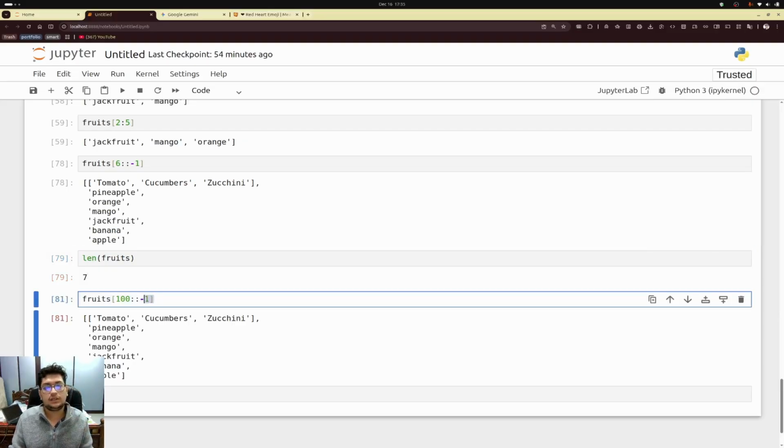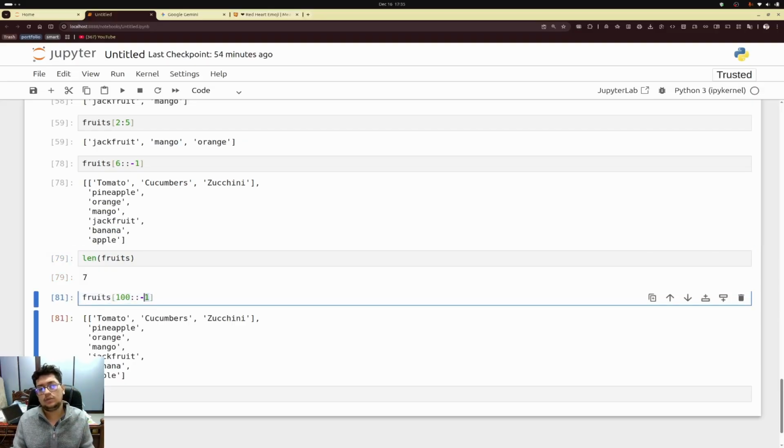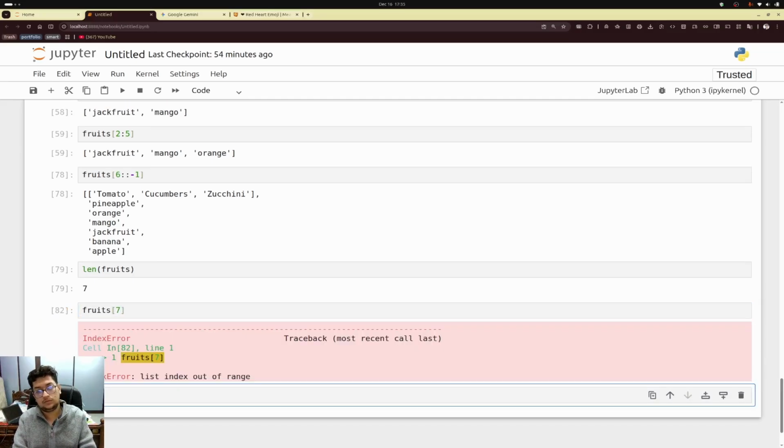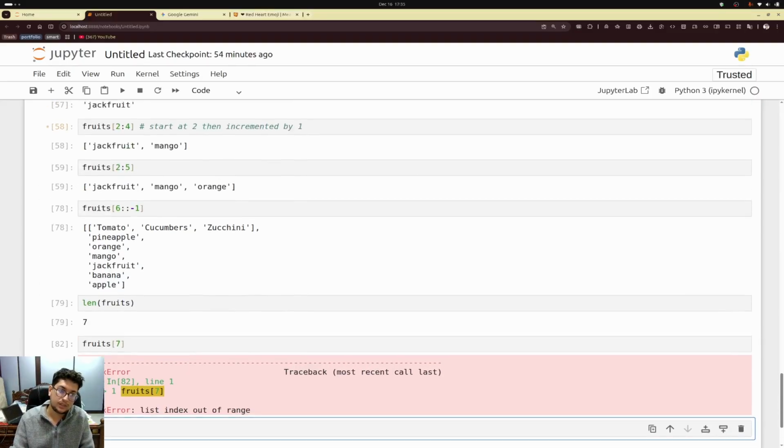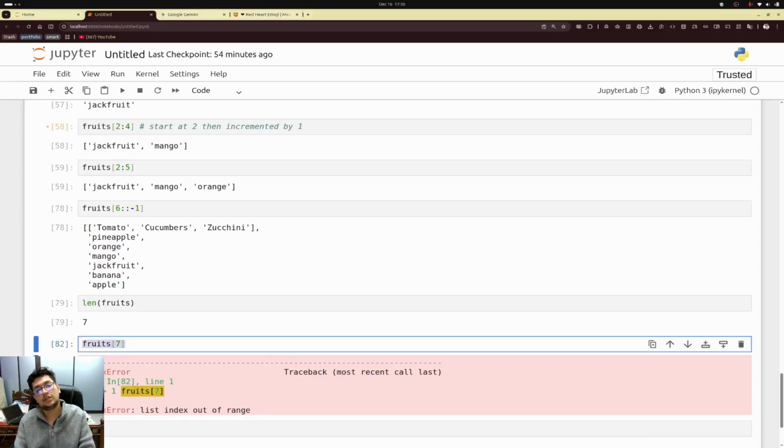Because slicing somehow doesn't give you an indexing error. Is it really what it means? Let's just click 7. Slicing doesn't give you an index error, but an index error comes when you individually access each and every element. Here, the size of the list is 7, and you are accessing 7. So that's where it goes.